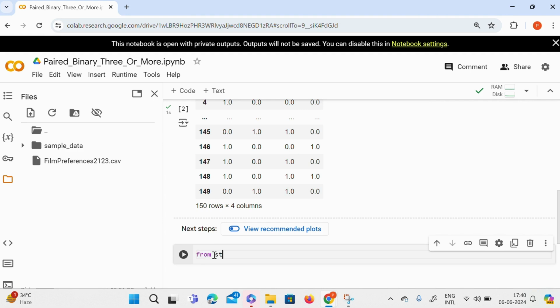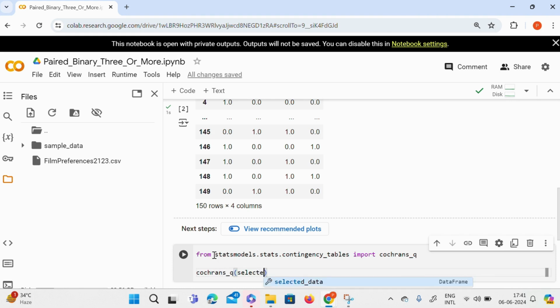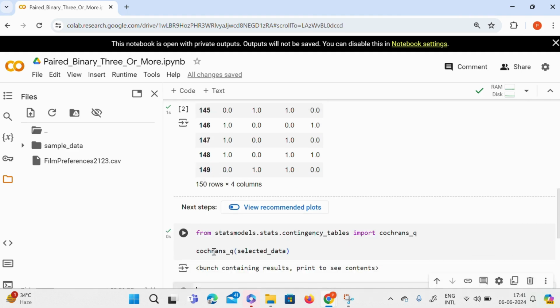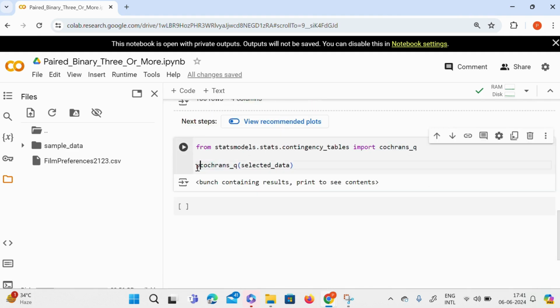So from statsmodels.stats.contingency_tables import Cochran's Q. Then selected data and then print this.